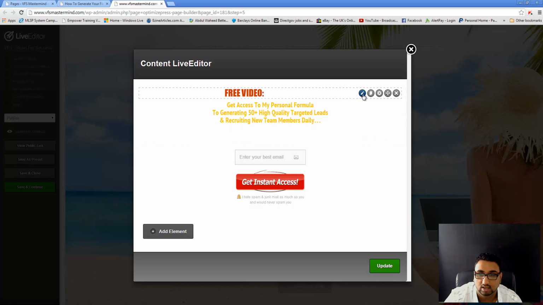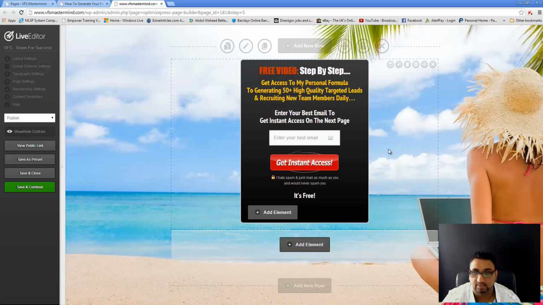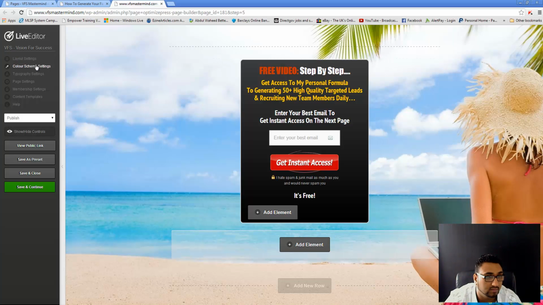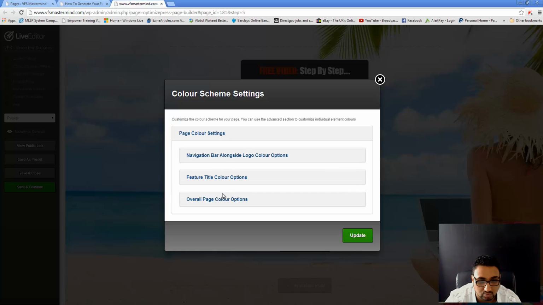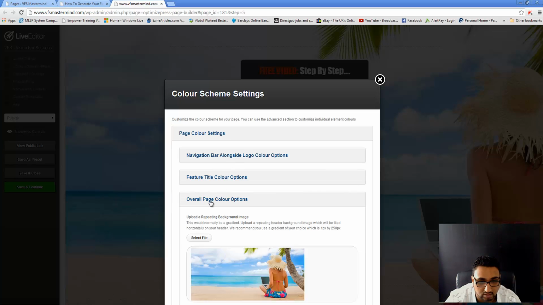I've added a heading, a subtitle, a quick call to action, and an opt-in form with my own personalized button, and I've just inserted it. Simple as that. That is basically the outcome. You can add the background, obviously, from color schemes, page color, overall page color.